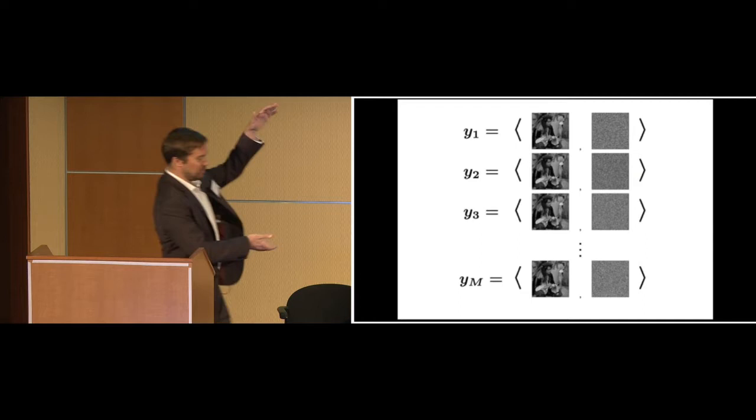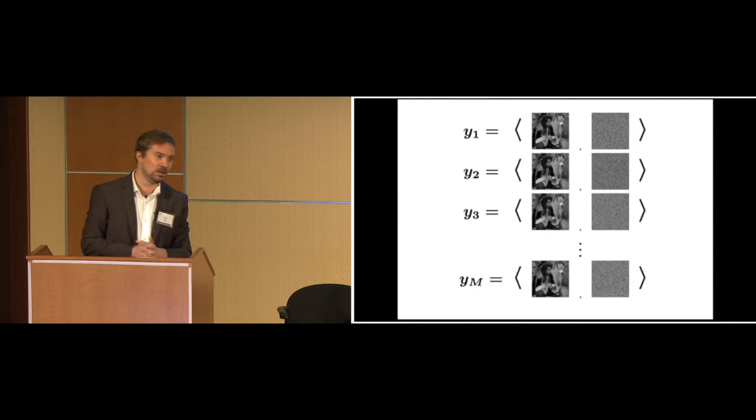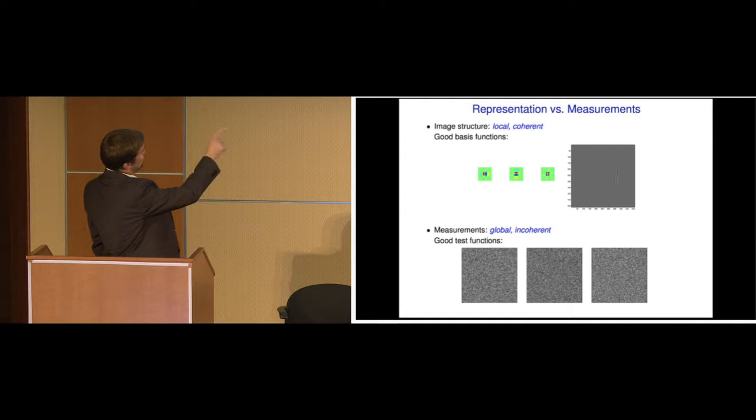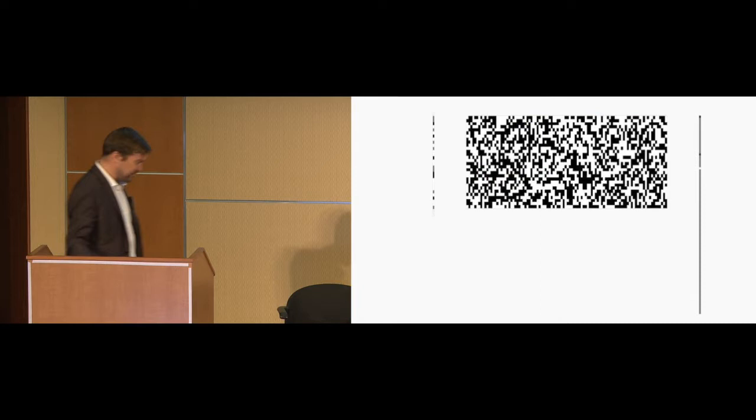And so that's the single pixel camera. And I think this is exciting as a metaphor for how we might have a large array of neurons that randomly get mapped to another population of neurons. It's very exciting from a DNA evolution point of view. It's easy to get a bunch of random connections, or at least it might be. And so if you take your image and you take the inner product with a bunch of these random masks and you record all of those signals, you can recover that image. And so it has to do with these measurements are, in some sense, maximally opposite of what your basis that you're going to try to represent your image in. And so that maximal difference allows this thing to work.